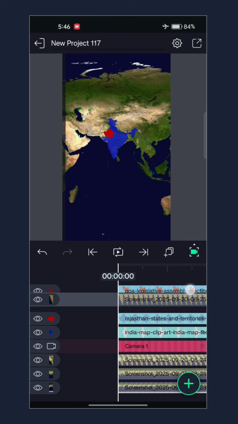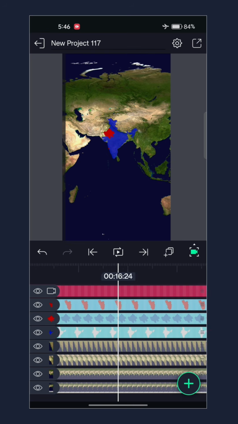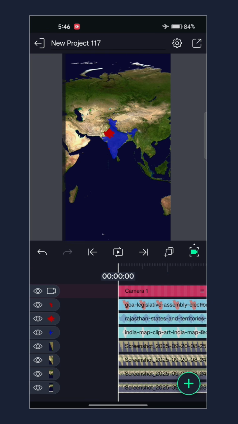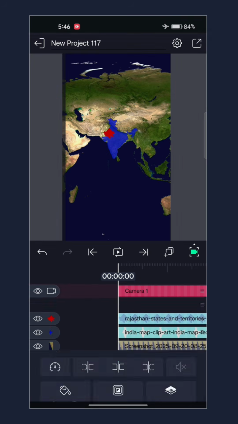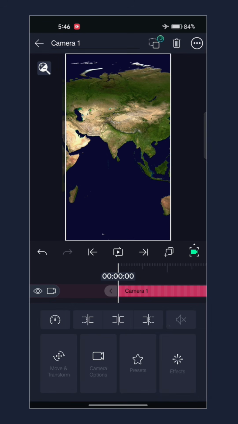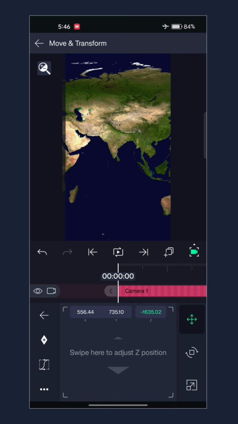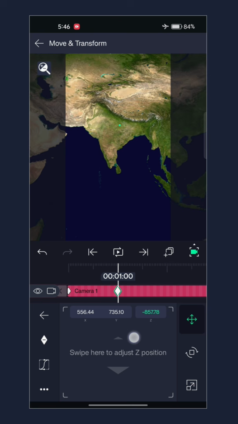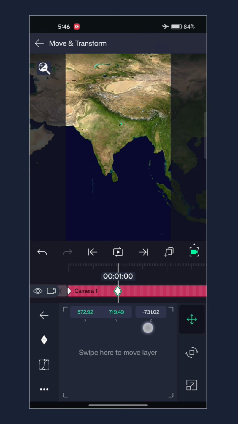Now we can start the animation process. But before that, decrease the opacity to 0 of all the PNGs. Now first add keyframes at 0 and 1 seconds. Now drag the camera forward by Z value at first keyframe.